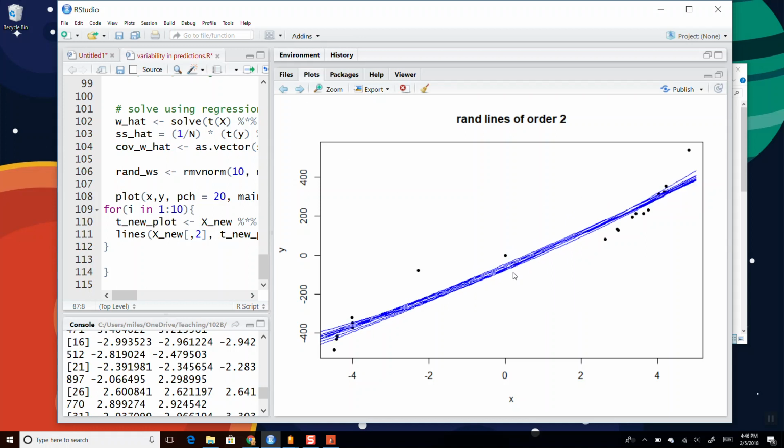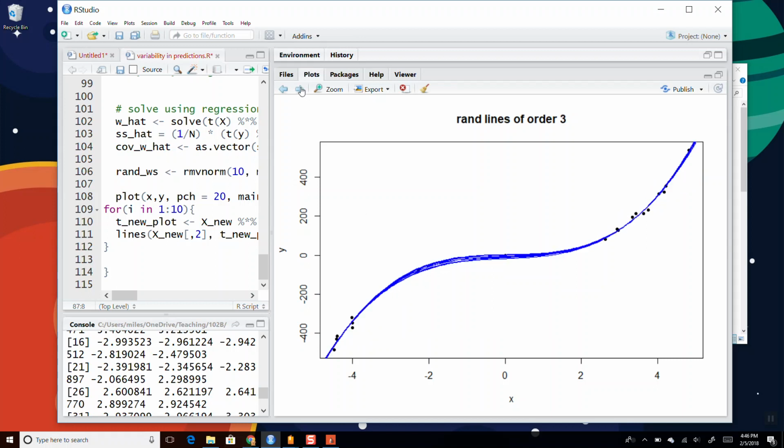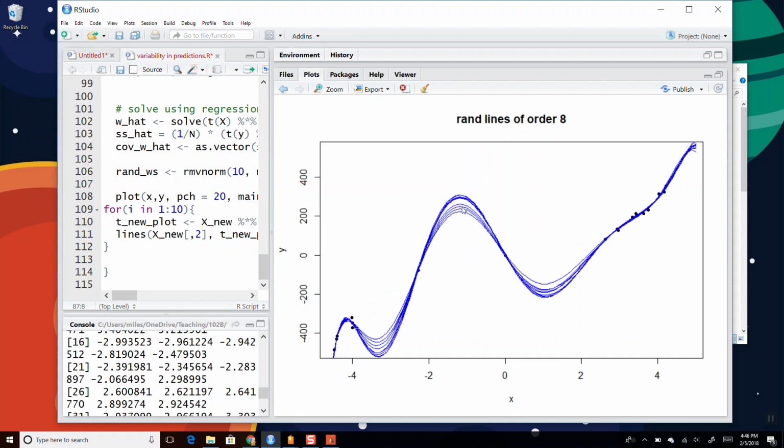For polynomials of order 2, we get something a little bit different, and then we can start to see that as we increase the order, we get a little bit more wiggle room, and we are able to fit some of the data a little bit better.